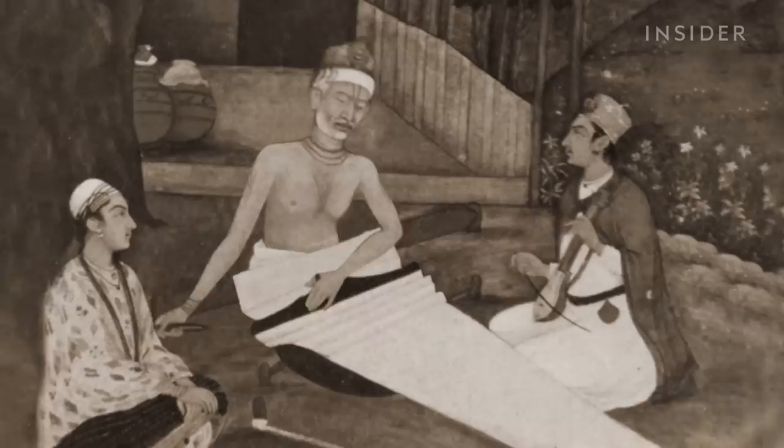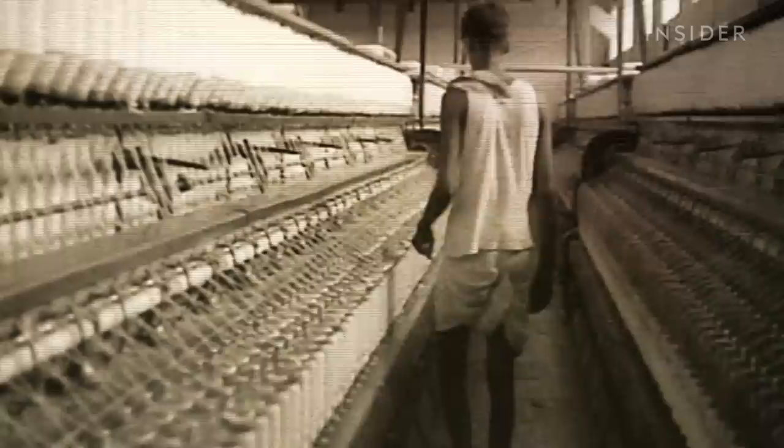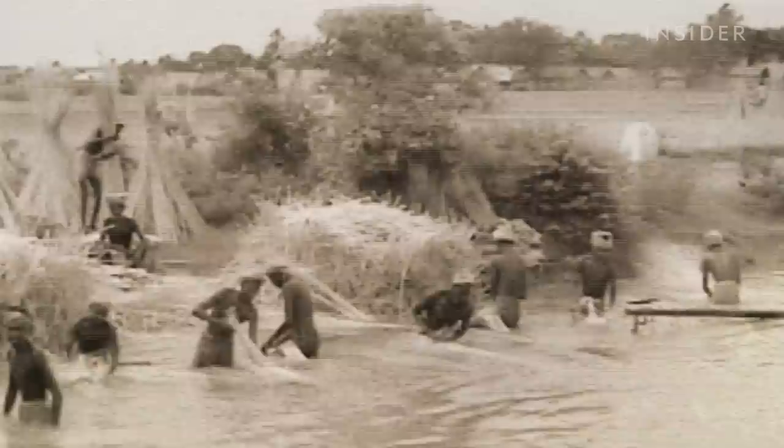People in India have used jute to weave mats since 3000 BC. Demand for the crops took off in the mid-19th century when companies worldwide began using jute sacks to package products like coffee, sugar, and grain. This provided jobs for millions of people in rural areas of West Bengal.